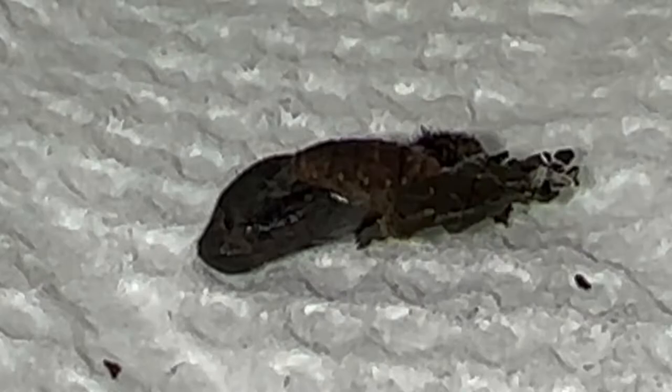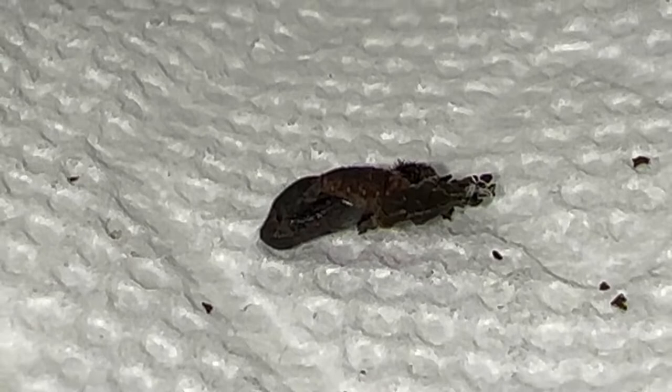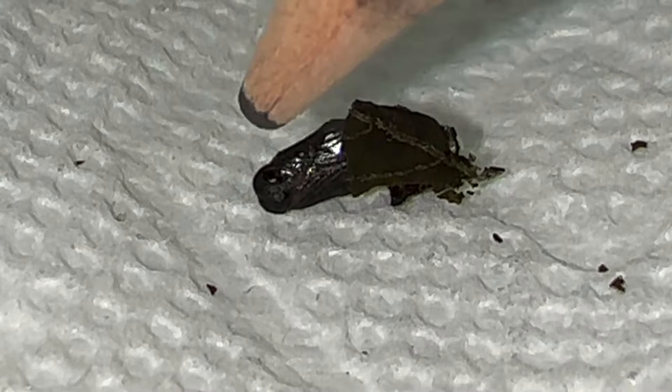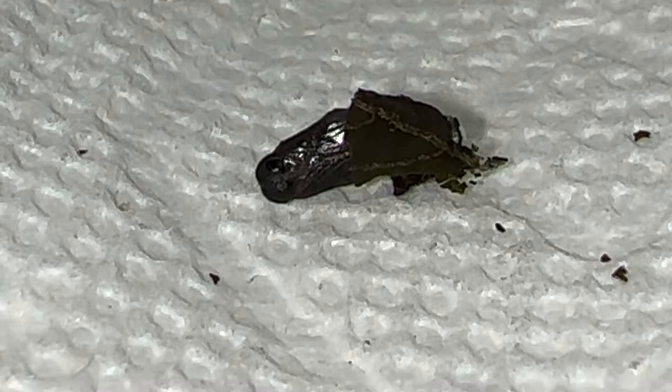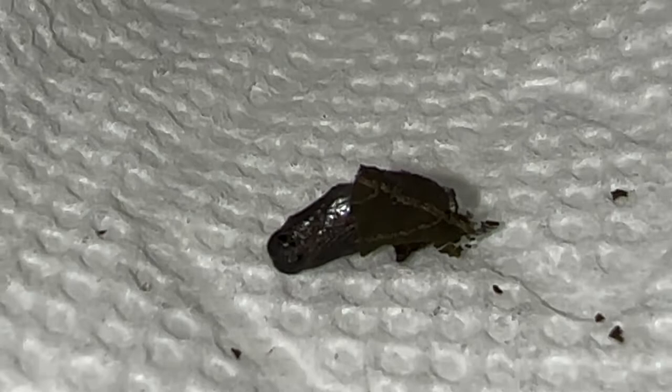I don't know if I can, lighting's not that great. And I have my flash on my iPhone, but it's not going to provide the best lighting to show really high quality macro videography. But let me see if I can flip them over a little bit. Yeah, you can see the head here. Here are the eye capsules. You can see the eyes developed. This guy's going to emerge anytime today. So I'm just going to pop him back in his cup.